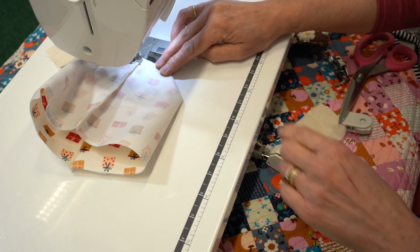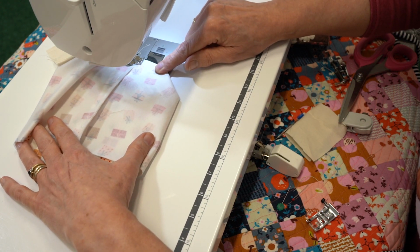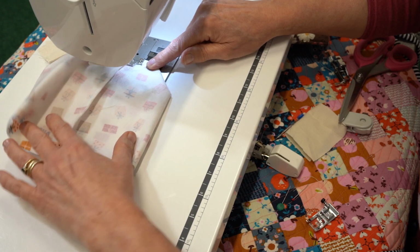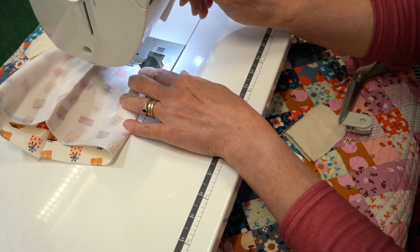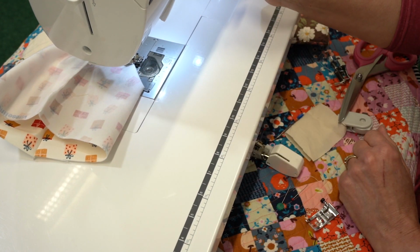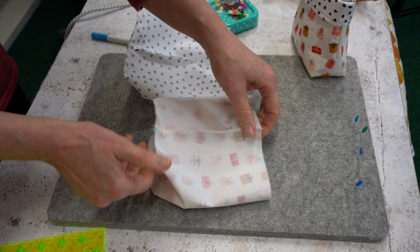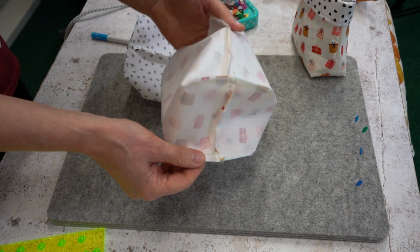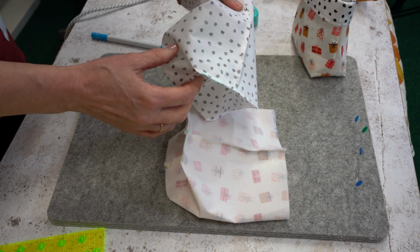What I haven't mentioned here is that I'm just using a standard universal needle, size 80, and my stitch length is actually a 2 or a 2.5 is more than adequate. Now you're going to repeat that on the other side. So we have created the flat bottom on the outer fabric, and you're going to do exactly the same on the lining fabric.